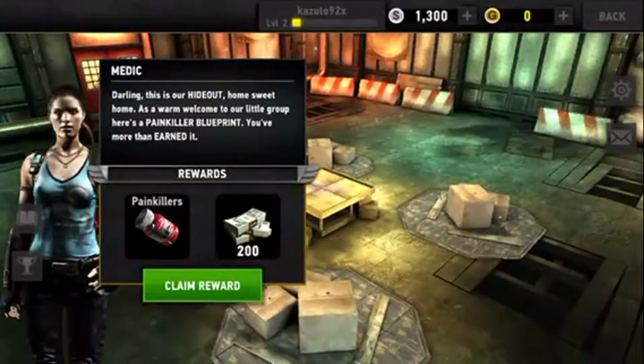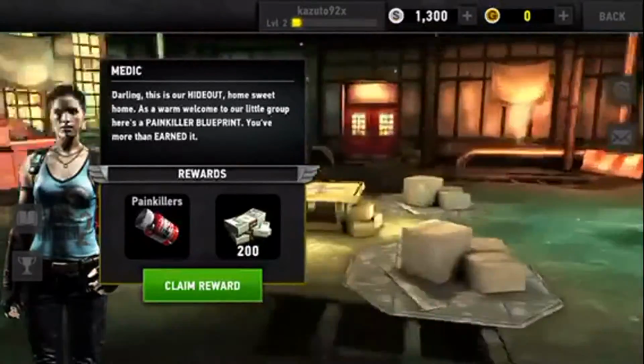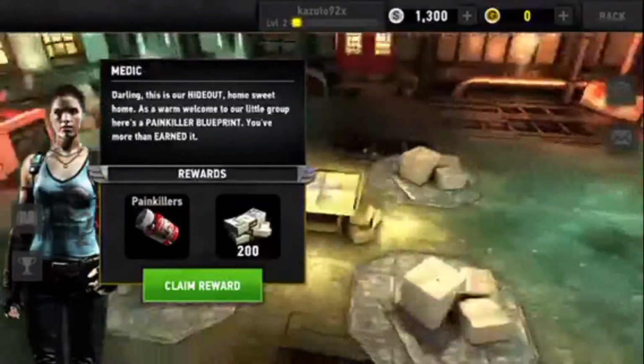Darling, this is our hideout, home sweet home. As a warm welcome to our little group, here's a painkiller blueprint. You've more than earned it.